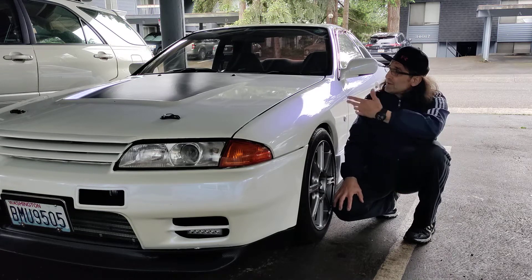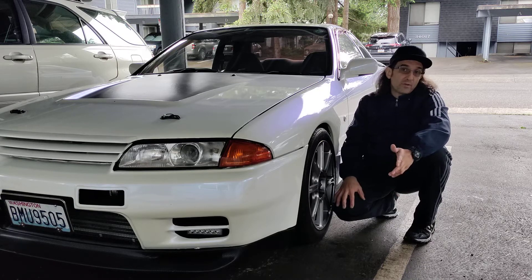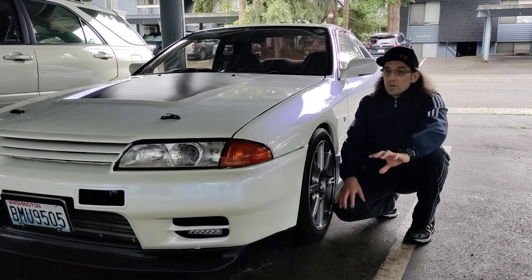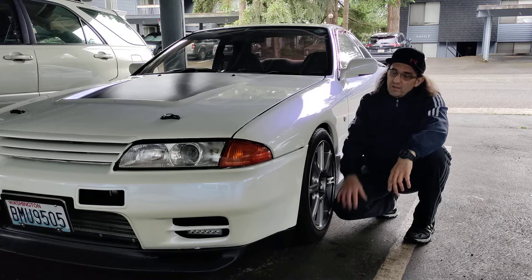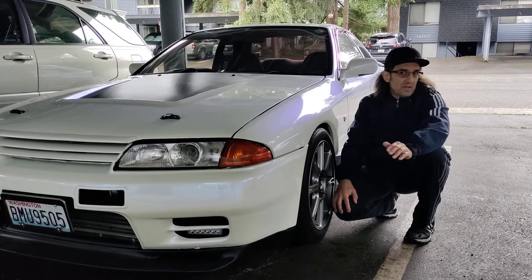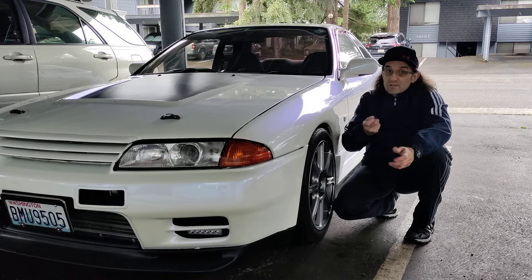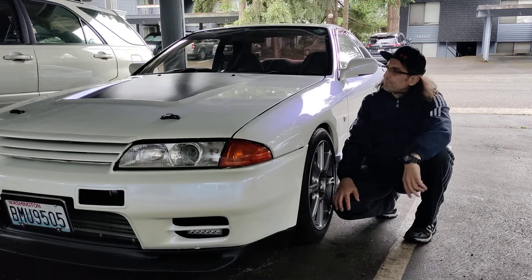Number two — the engine. The engine is finally completed and has a lot of upgrades from the stock RB20 DET. It was in healthy condition — I rebuilt it not because it was damaged. It had good compression ratio and everything in the right place. But the kilometer mark was over 180,000 km, so maybe around 110,000 miles. I decided, now that parts are still available, to rebuild the engine from the bare block back. It's done.